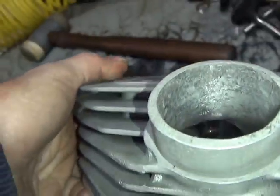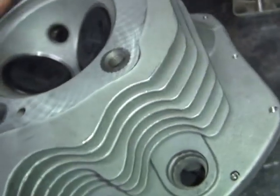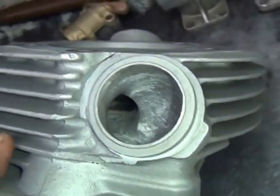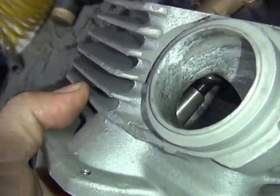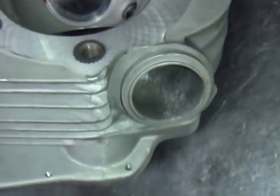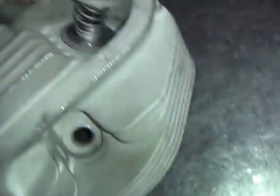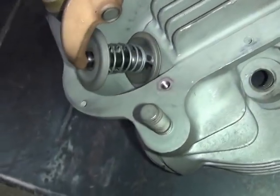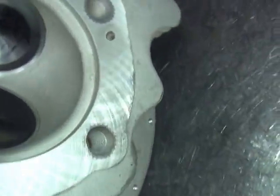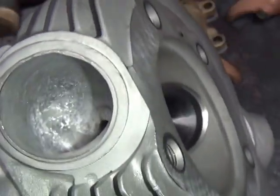You can see the porting in there - you can see all the way up into the valve. Here's the intake on this side, same thing. See how much I ported that out? You can really see up in there. It's all done pretty good. These are the mock-up springs on this motor. You can see the valves and supports in this one here also.